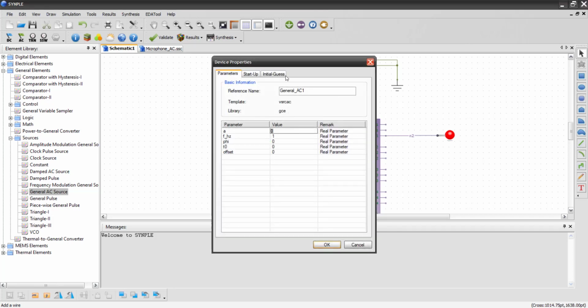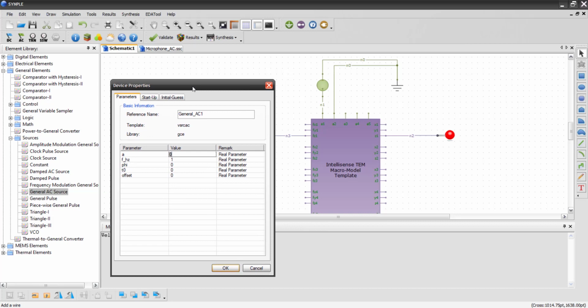Double click. The amplitude that we need to give is the acoustic pressure. We know that pressure is force per unit area, so we are directly converting it. Our dimension of the plate is 1000 micrometers by 1000 micrometers. If we use P equal to F by A, force per unit area, then we can get that 1 Pascal is equal to 0.1 micronewton of force. And we give a frequency of 1 kilohertz.